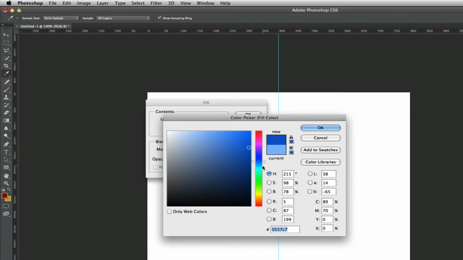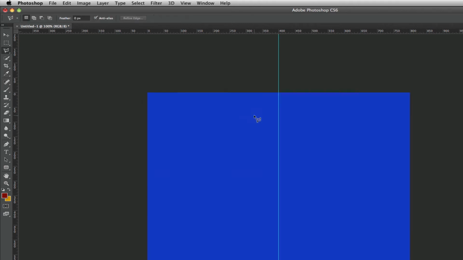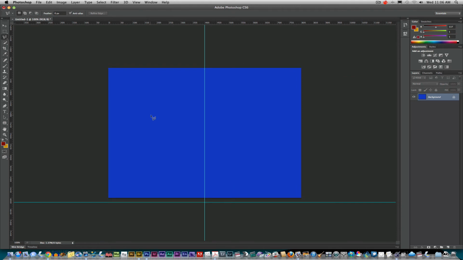So I'm just going to drag up and down this rainbow colored ramp here to get close to the color you want, like if you want a green shade or a yellow or a red or whatever. But I want something bluish, so I'm going to get here in the blue area, and then I can drag this little thing around the middle to find what I want for this background. So I'll click OK there, I'll click OK there, and I have a blue background.